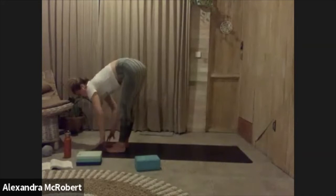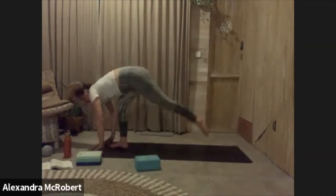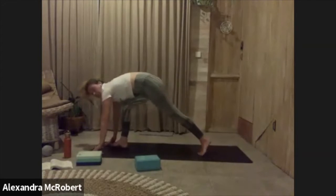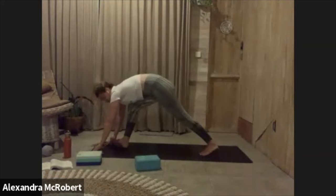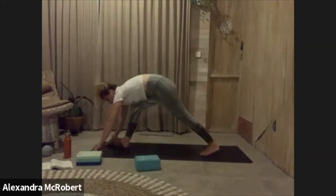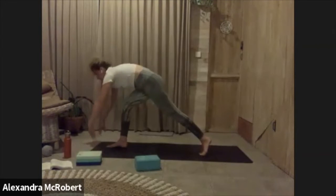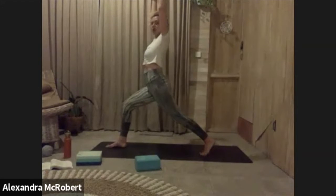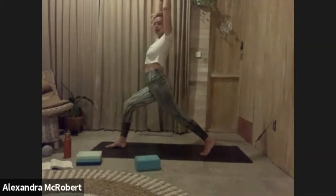Good, exhale, lower, leave your right foot where it is. Step your left foot all the way back. Just rock forward and back. Nice. And then lift all the way up into a crescent lunge. Good. You got it.